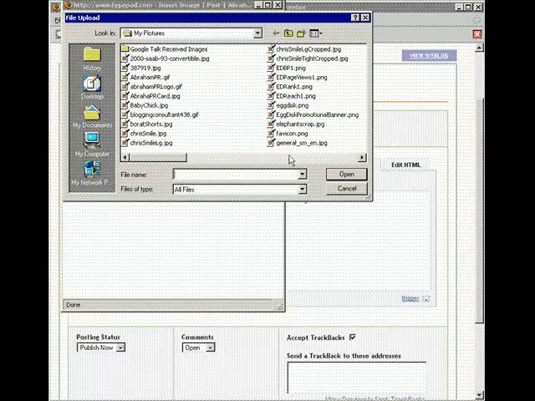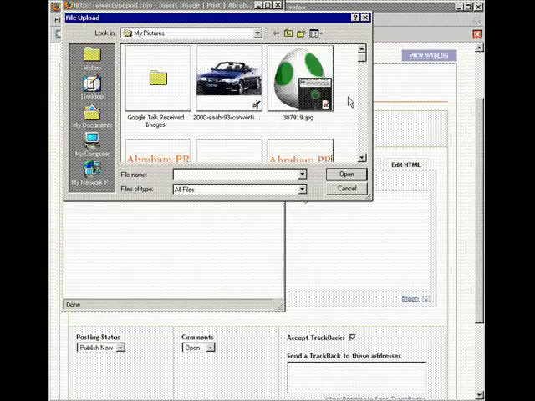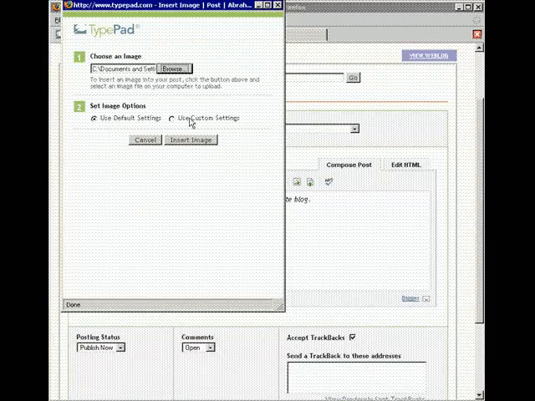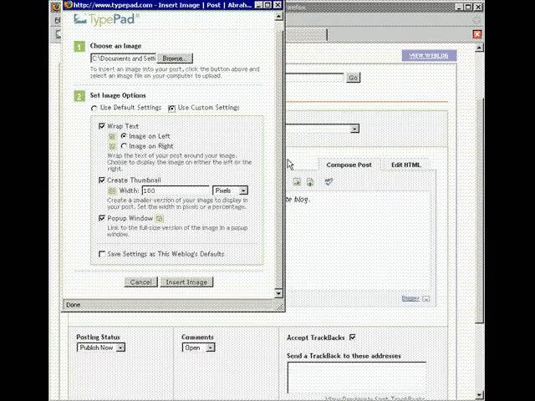Browse, and we'll look. And we can use custom settings, because I think it's creating a thumbnail. See? That's really annoying. So, you have to use custom settings. Wrap text on the left. Create thumbnail. We don't want create thumbnail.